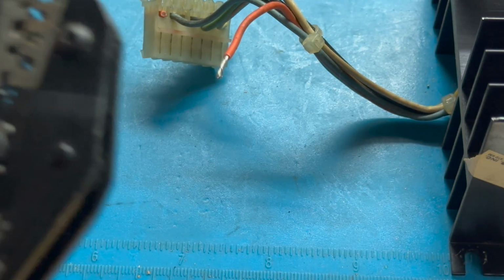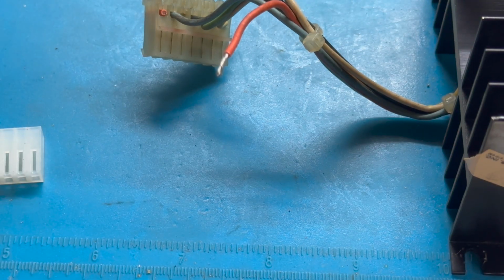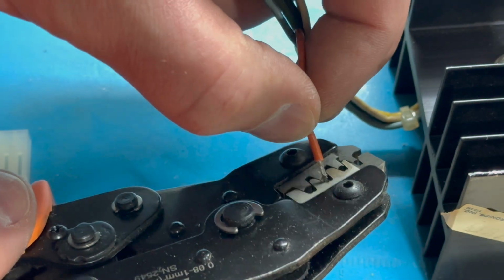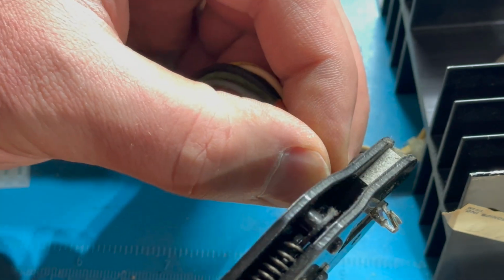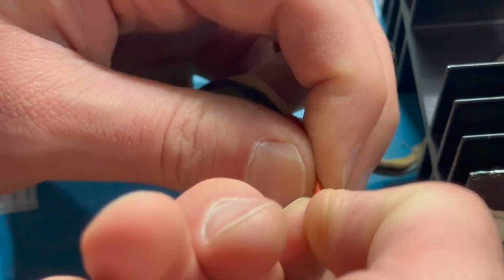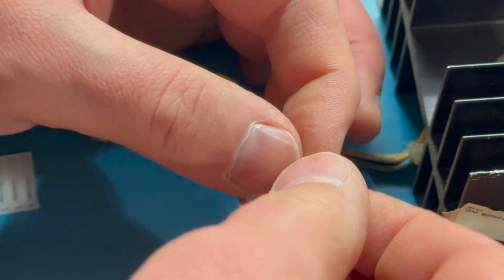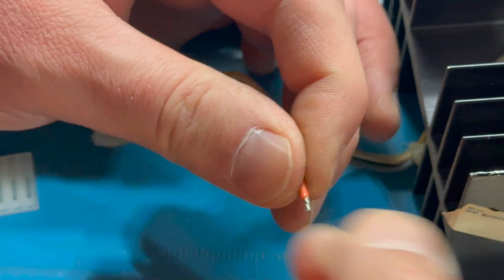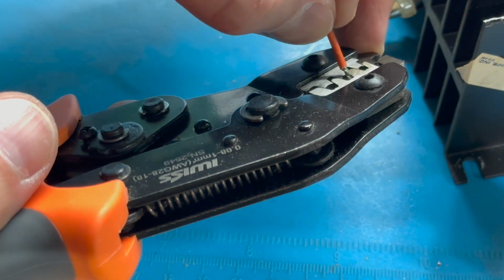And I want to make sure I'm doing this right, just because I don't have a ton of slack to work with here. Just make sure I got this lined up right. All right, so we're right in there, and we can slide our wire in, and we want to see it come through. This is a little bit long, actually. Cut too much of the insulation off. So let's twist it down nice and hard. Cut a bit of this excess off. That should be plenty. All right, and so let's, hopefully showing this, insert the wire in.